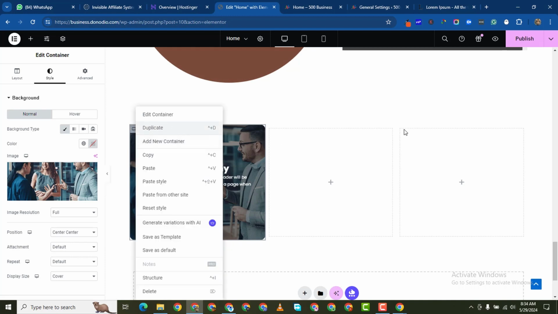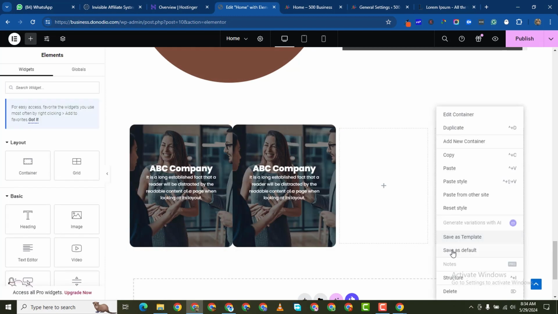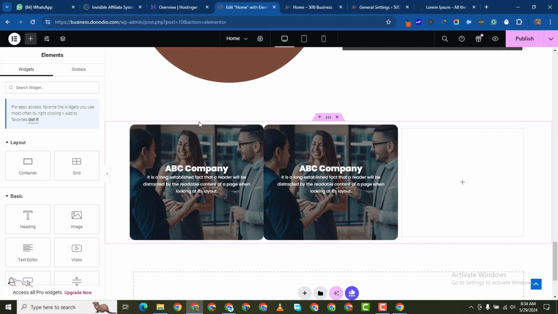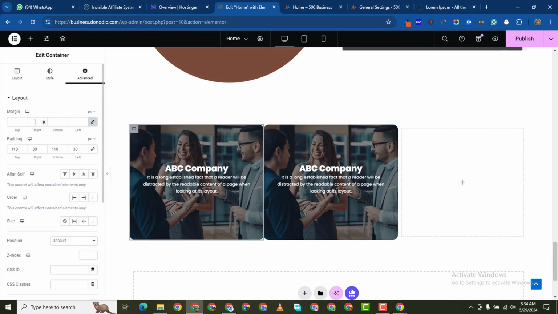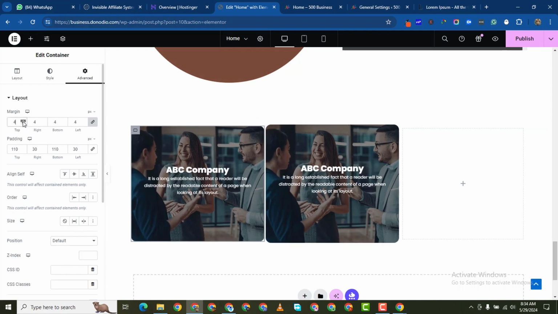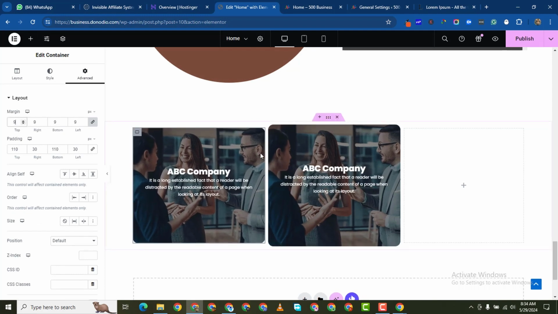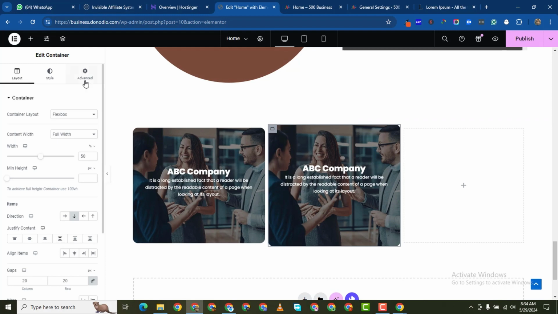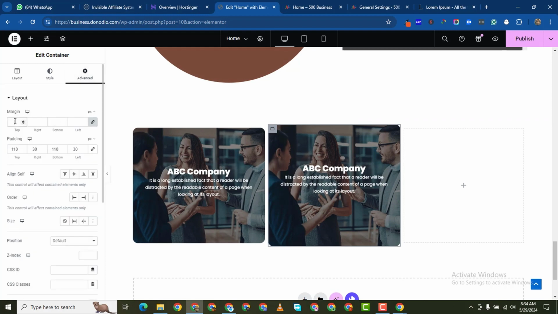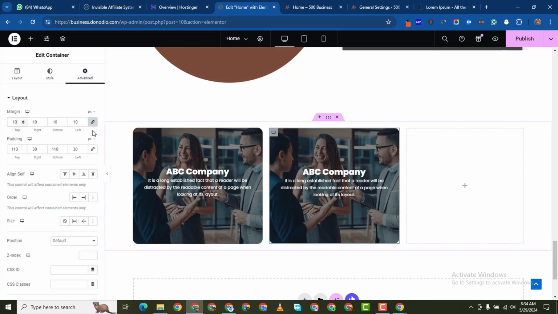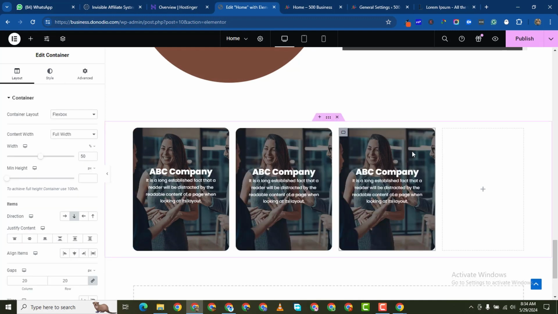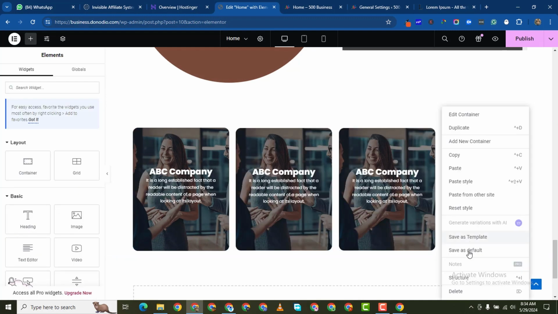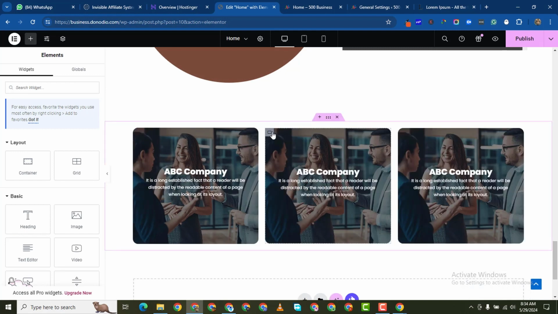Let's make it simplistic. I'm going to duplicate this. I didn't add a margin to distinguish this. Then margin of this should also be 10 all round. And then I can duplicate this further. I will delete this last cell.